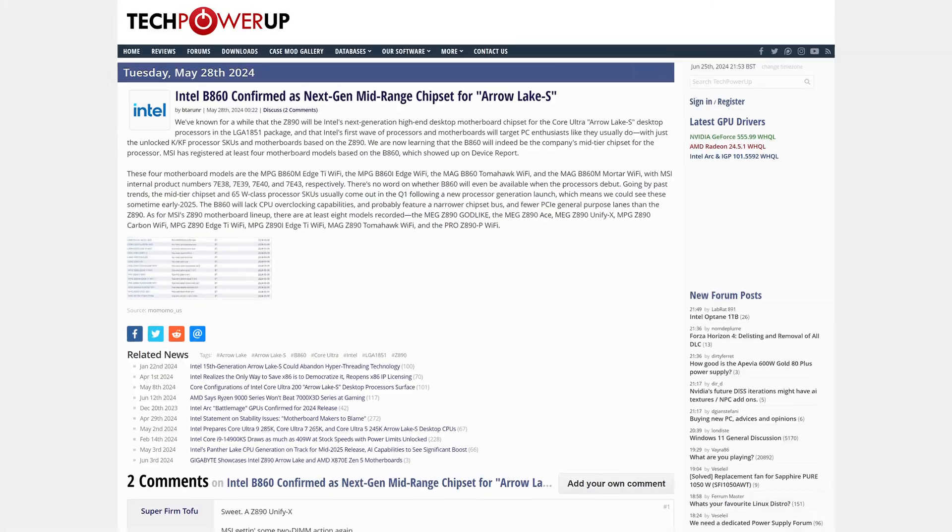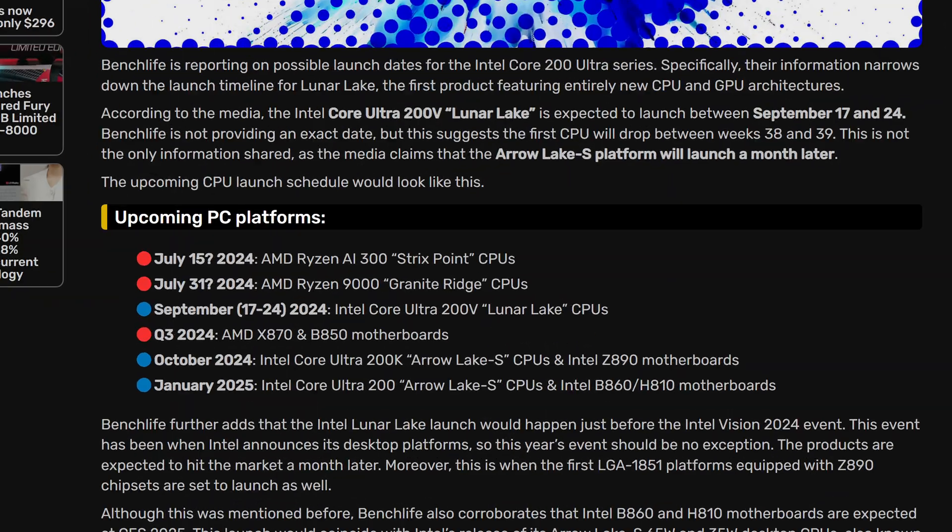So those are just a couple of things to consider when going next-gen Intel. Though if you don't want to pay extra for a Z890 motherboard — and I can't blame you — then you're going to have to wait a bit longer for something cheaper, because lower-end B and H chips and motherboards will most likely arrive at CES in January of next year.